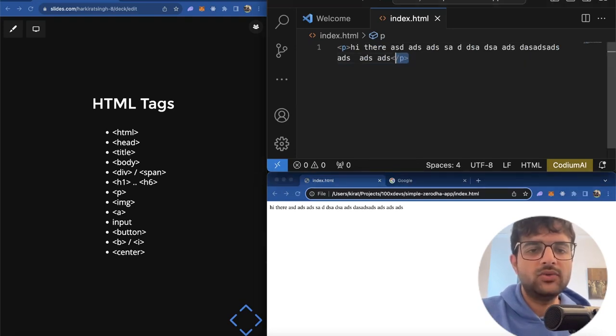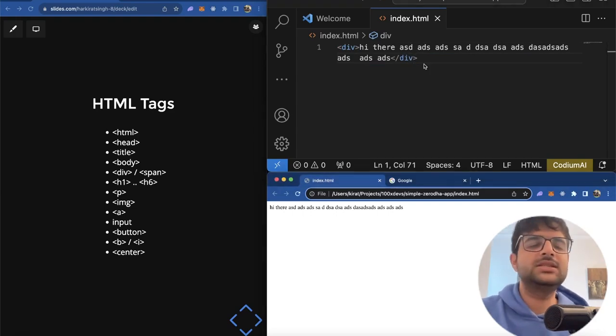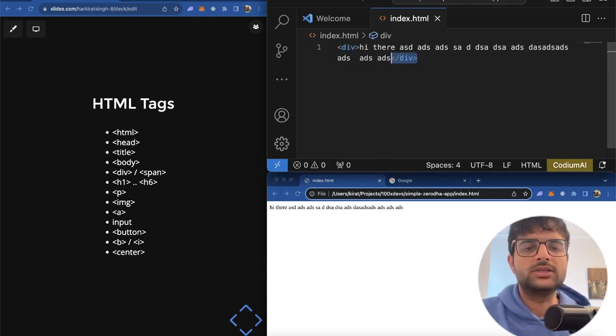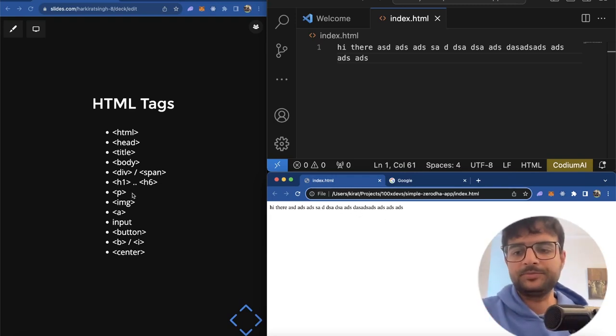Harkirat, do I need this? What happens if I remove this? Looks the same. What happens if rather than a P, I use a div? Still looks the same. These are just standard. Back in the day, whoever created HTML felt like these are primitives people would use. Do you need it? Not really. As you saw, P or div or no outer tags literally gave you the same output. So it really doesn't matter, but okay, good to know popular tags to keep in mind.